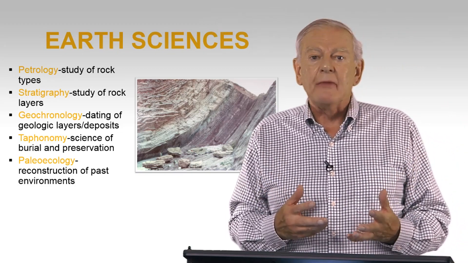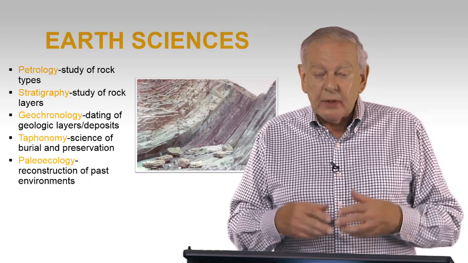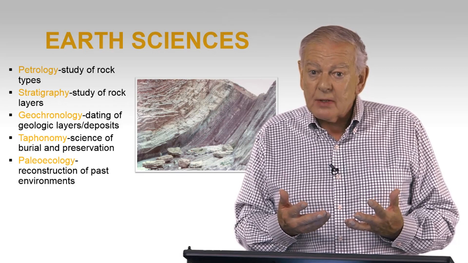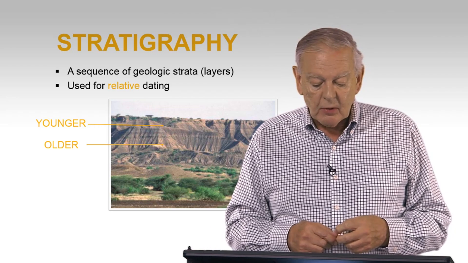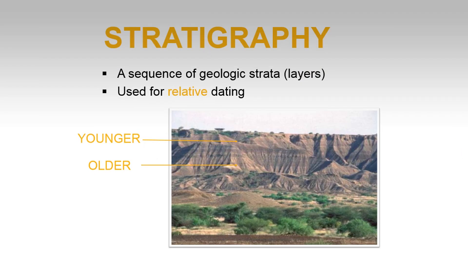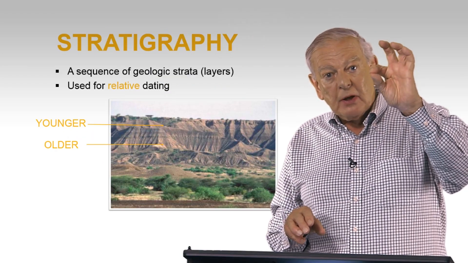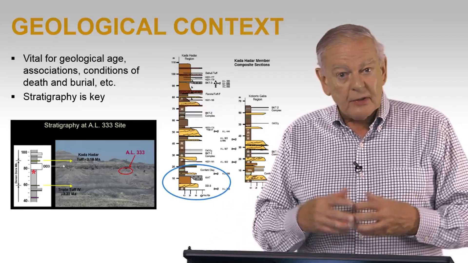We're interested in past environments — what sort of environments did our early human ancestors live in? Geologically, we can look at the kinds of rock types that tell us something. We can look at the kinds of animals associated with early human ancestors to say something about the paleoecology or paleoenvironment. In a classic sequence in the Rift Valley of Ethiopia, you can see horizontal layers of rock, just like a layer cake — the first layer is the oldest and the youngest are at the top — telling us the relative ages of fossils we collect.